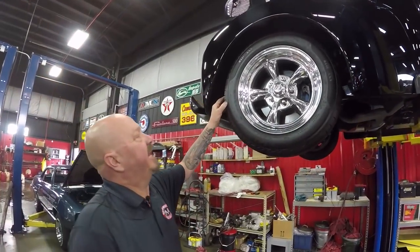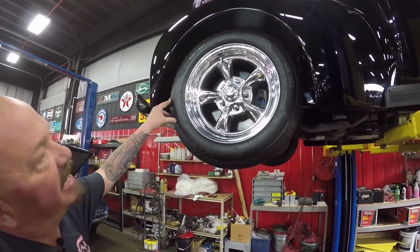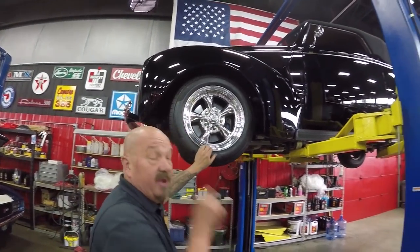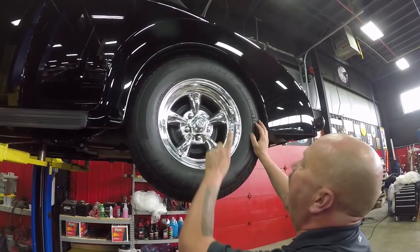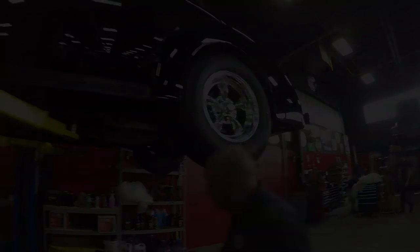All right, up front here, we got some Pirellis, and they are 185/60 15s. Good looking American Racing wheels here. The aluminum wheels have got a great shine to them. Let's look at the rear. All right, out back here, we got 235/70 15s. We also have the American Racing rims back here. Let's get under the hood.